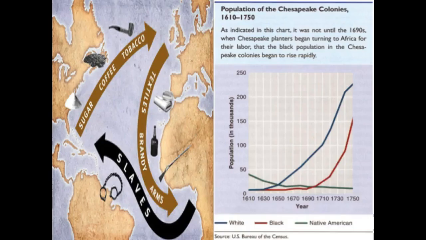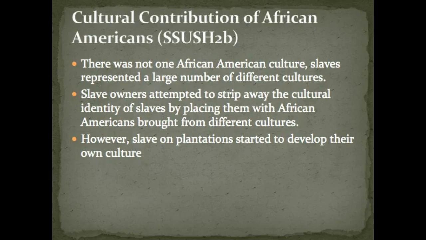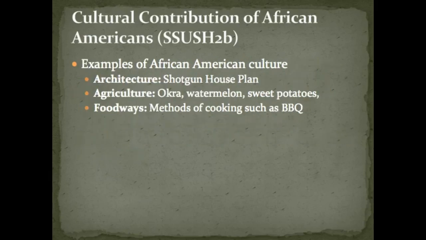So as the population of Africans goes up in the Americas, African Americans are going to develop culture in America, and this culture is going to continue to increase as the population increases in America. So a lot of Americans are going to try to keep these African Americans from holding on to their culture. They're going to try to strip their culture away to make sure these slaves did not have an identity, that they did not identify with each other, in order to stop any possible rebellions.